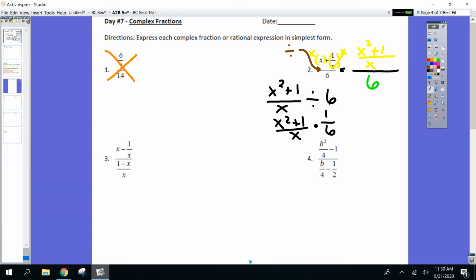No. Thank you. You can't. X squared plus 1, it's got to be x squared minus 1 to factor. Can't do it. I can't cross anything else. All right, ready, Liz? What's left on top? X squared plus 1. And on the bottom? 6x. Good job. We're done. Most times, though, we'll probably end up factoring and crossing out, but for now, nope.